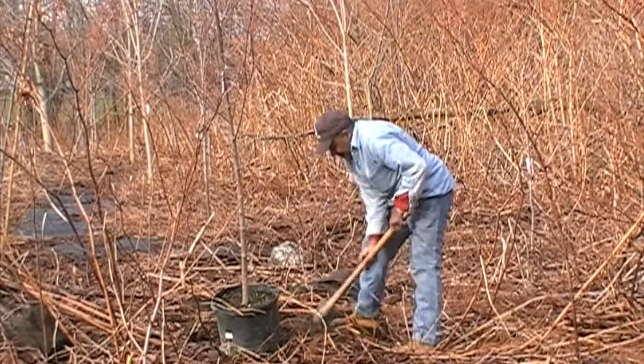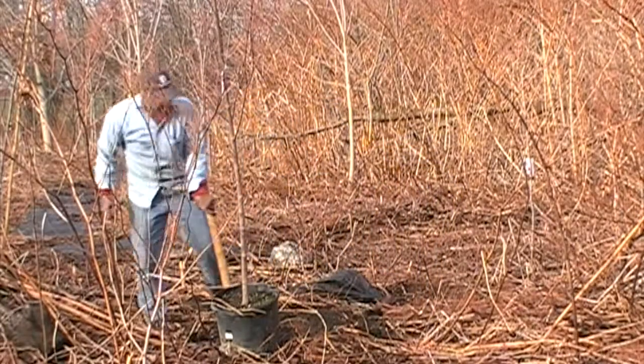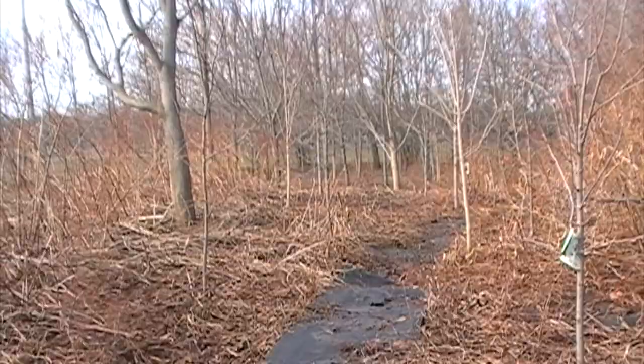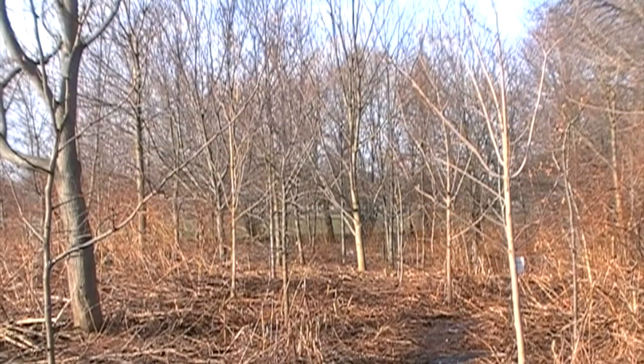This is some rocky soil — it's all built on fill. It's highly fertile soil because of all the knotweed that's been here, but it's hard digging. This picture was taken just south of where Kett was digging his hole. It gives you a shot of the whole field. When I first started working here, this was all Japanese knotweed. You can see the knotweed along the edges — it's pretty tall, that's last year's crop.